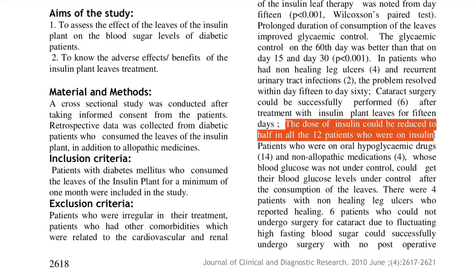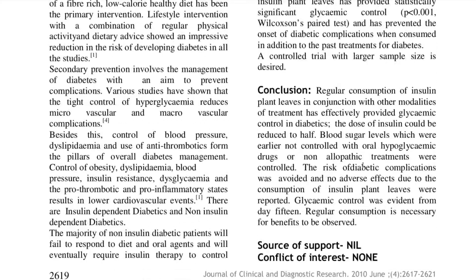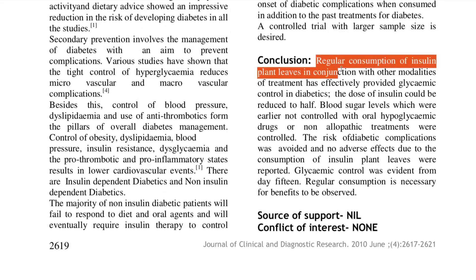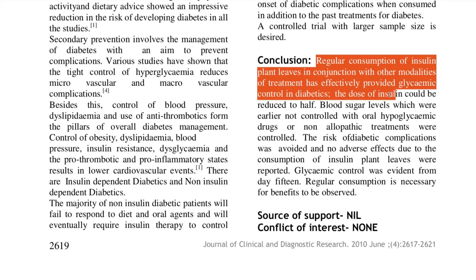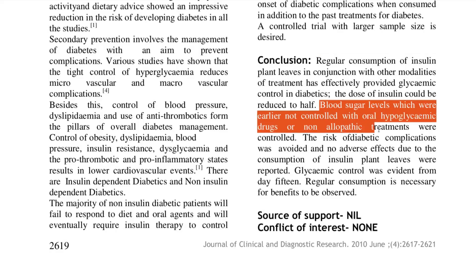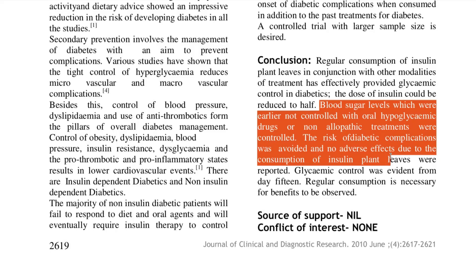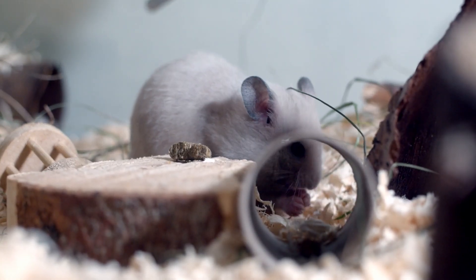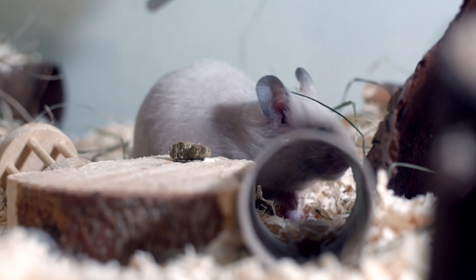Apart from its anti-diabetic property, there are many other beneficial properties like antifungal, antibacterial, and antioxidant found in the insulin plant. Papers published in journals like the European Journal of Molecular Biology and Biochemistry, Journal of Health Sciences, and Journal of Pharmaceutical Science showed significant antioxidant activities of insulin plant leaves, stems, roots, and rhizome. However, all these experiments have been done on laboratory rats, so human trials on this subject are yet to be done.